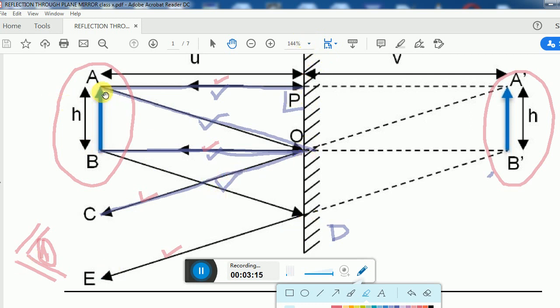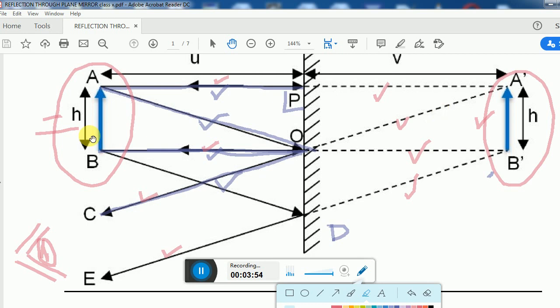See, here the height is h, here also the height is h, but you can observe these lines are dotted lines. Why are they dotted lines? Because they are not actual rays of light, they are all virtual. So we have extended this on the back side of the mirror virtually. That means as if the light ray is coming from this object. Actually the light ray is coming from here, it is not coming from there, but it seems they are coming from this image. That is why it is called the virtual image.